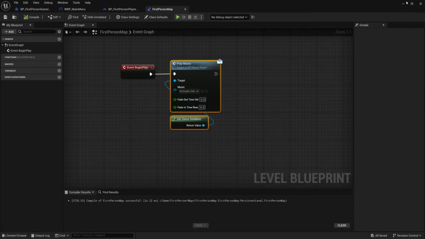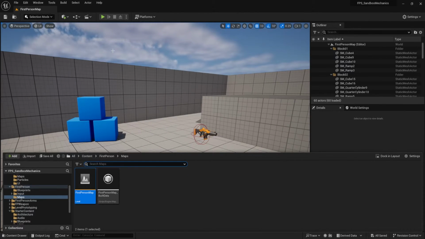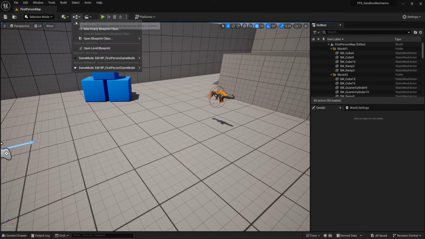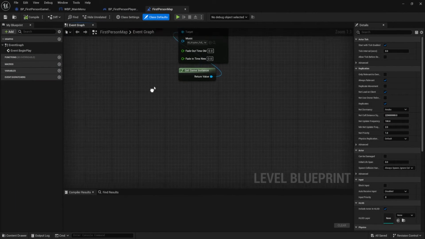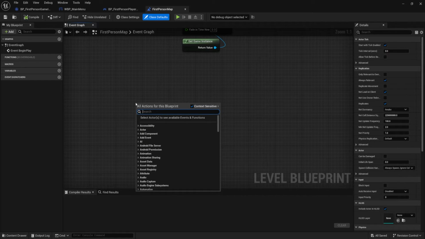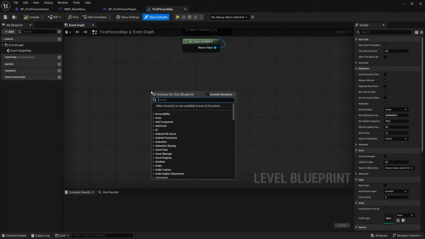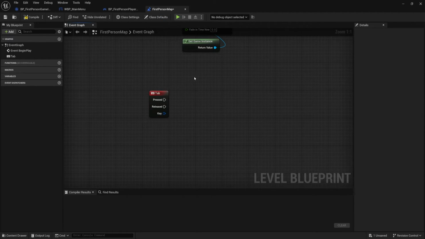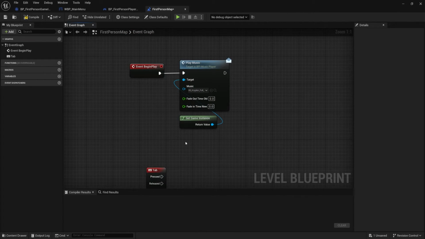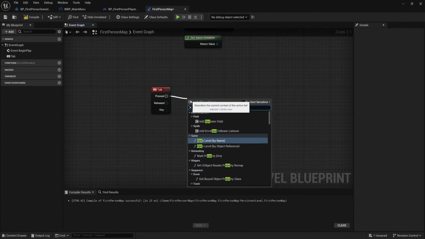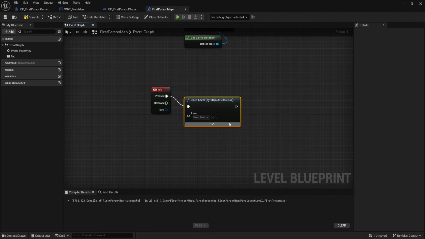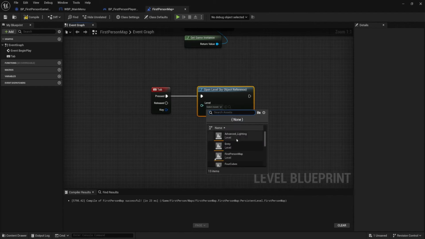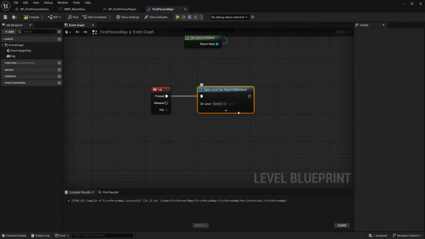We just need to make sure that we have a way to open our maps inside of this first person map if I'm in the game. So inside of my level blueprint, just for testing, I'm going to do a key press to go back to my main menu. Long term, this would be like a pause menu and return to main menu. But for now, I just want to test my system. So inside of this first person map, we'll type keyboard, tab, I think makes sense, tab. If we press the tab key while inside of this first person map, pull off, and we'll say open level. You can either do by name or by object reference. I'm going to do by object reference. That way I can do the drop down. Type in main menu. This is the level I want.